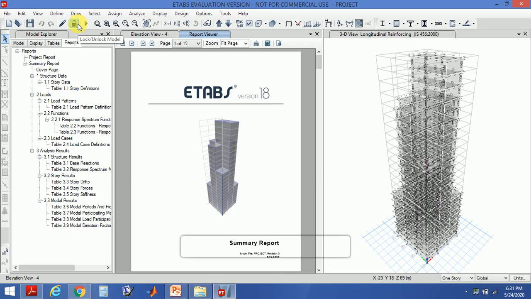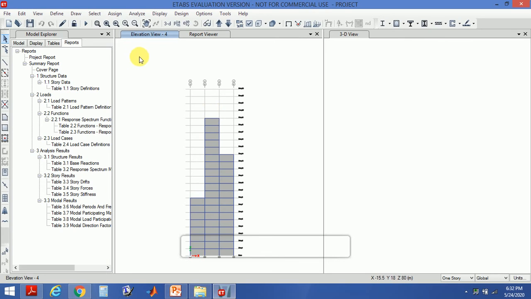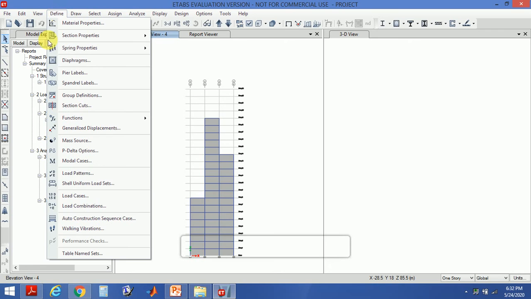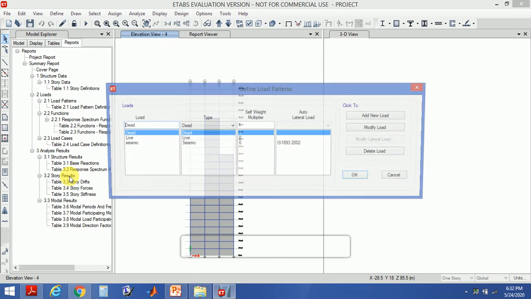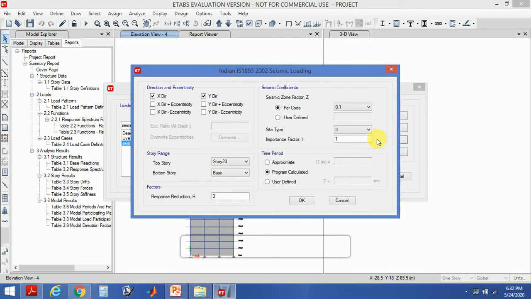Just unlock the model, then go to define load patterns, select the seismic load, go to modify lateral load.